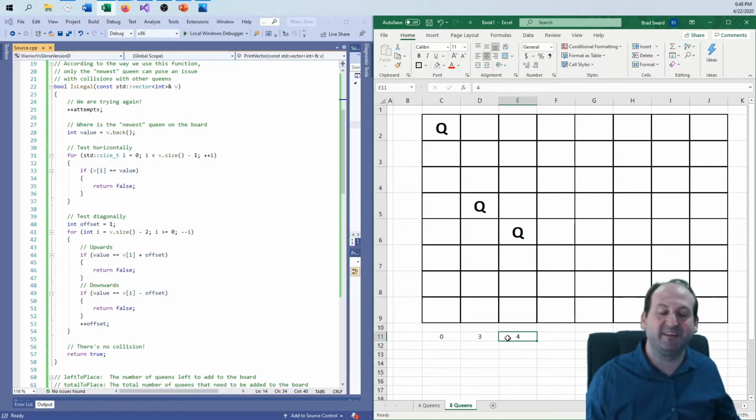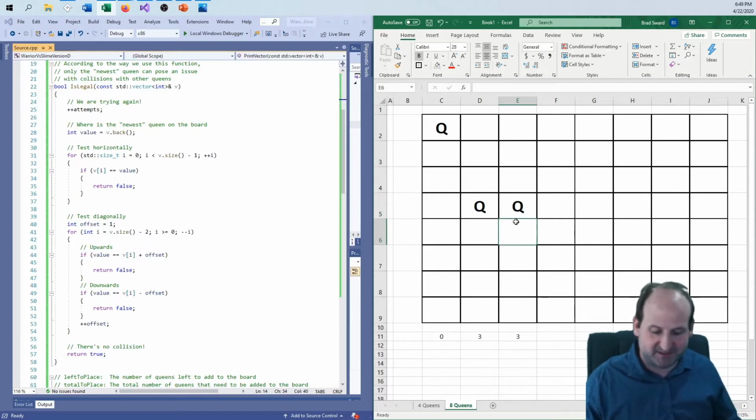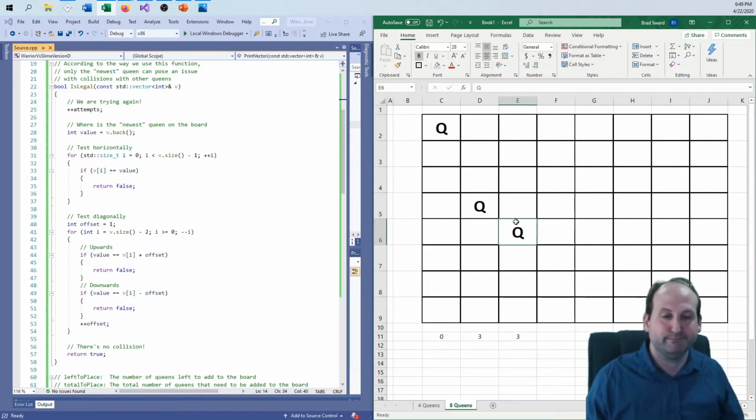If any of the other elements have the same value as me, then I've proven that it's not legal, right? Just like if this here was a 3, you go, nope, it can't possibly be, because these two queens have the same value. They're at the same horizontal row level. So that's the check there. So again, okay, in this case, nope, horizontally everything, oops, sorry, change this to 4. Because this value is unique compared to all the others, we're good.